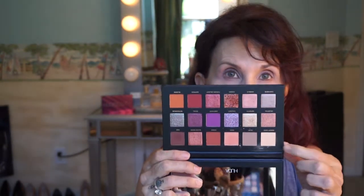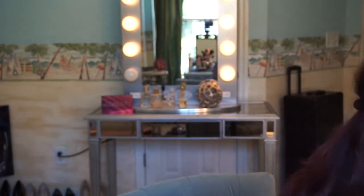All right, let's start on the eyes. I'm using the Dolce & Gabbana Perfect Mono Eye Color in Nude to give myself a nice clean canvas. I'm gonna put it on the top and the bottom. I'm gonna go in with the lightest color in the new Huda palette, and it's called Desert Sand. And I'm gonna use this big fluffy brush.